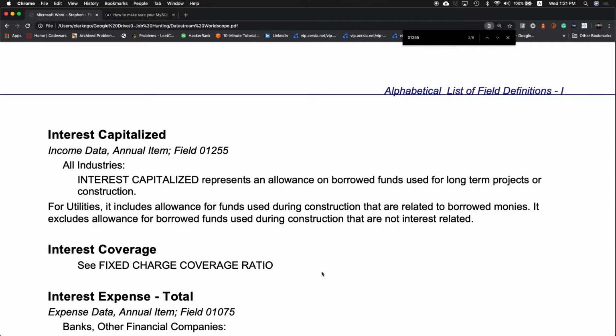Because there might be some companies that report the term as interest coverage, but when we look further within the notes, they're using it like interest capitalized. So now we have the option: okay, it's interest coverage, but the way they're using it, it's like interest capitalized. So in our system, I'll put it as interest capitalized, so it makes more sense to the user, subscriber, investor.